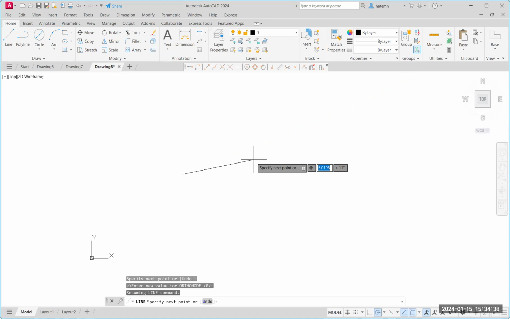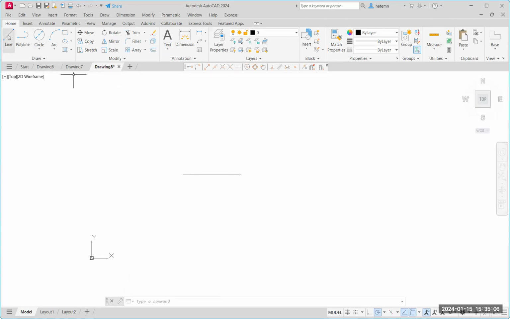What it does is it temporarily tells the computer wherever I selected my initial start of my line or my center of my circle or anything like that, it's going to be the temporary 0,0. So if I want to do a 4-inch line, I'm going to put in 4 comma 0 and hit enter. And notice there's my 4-inch line and it started wherever I wanted it to be.